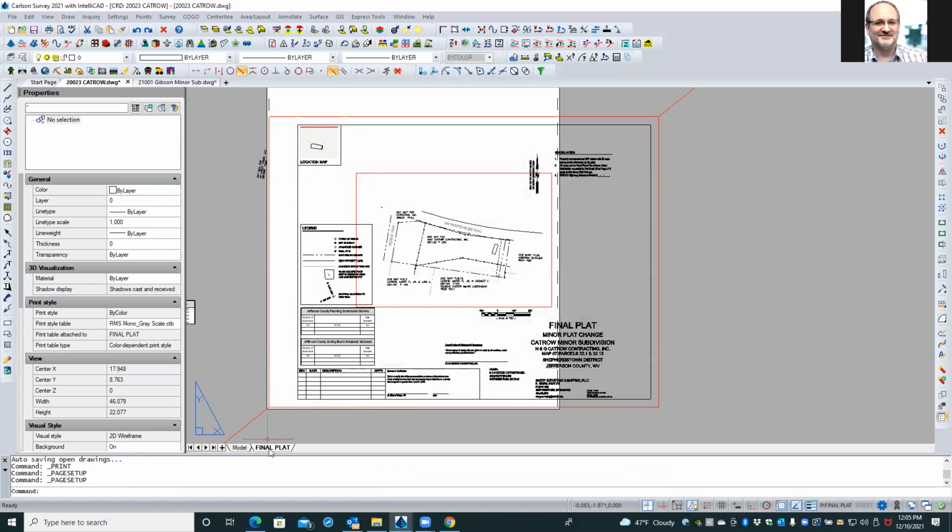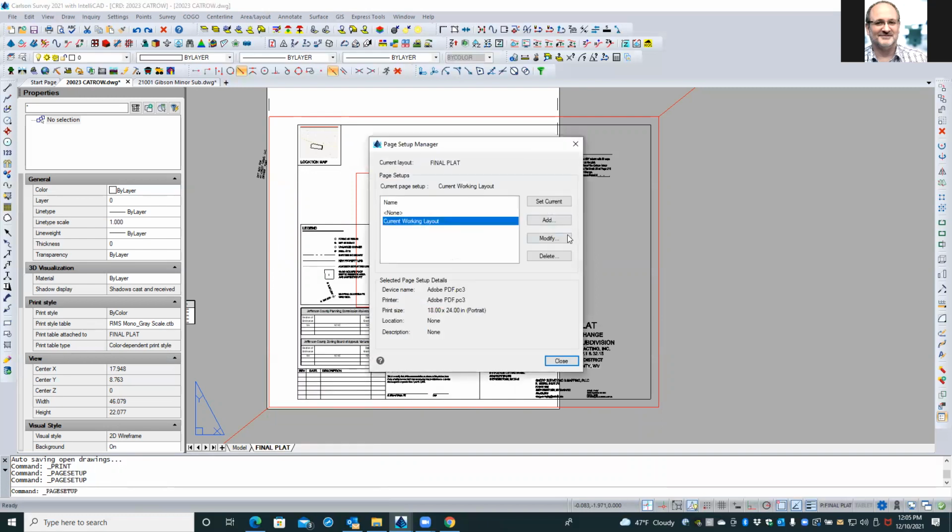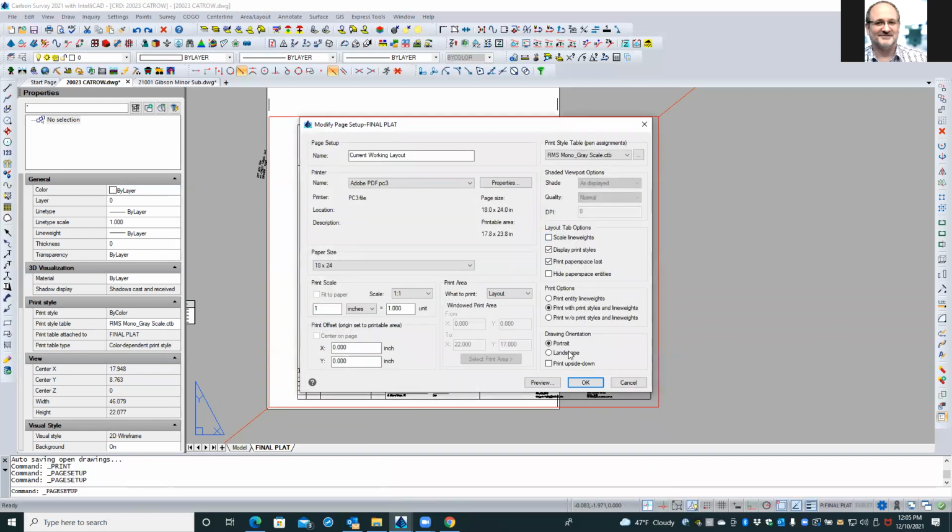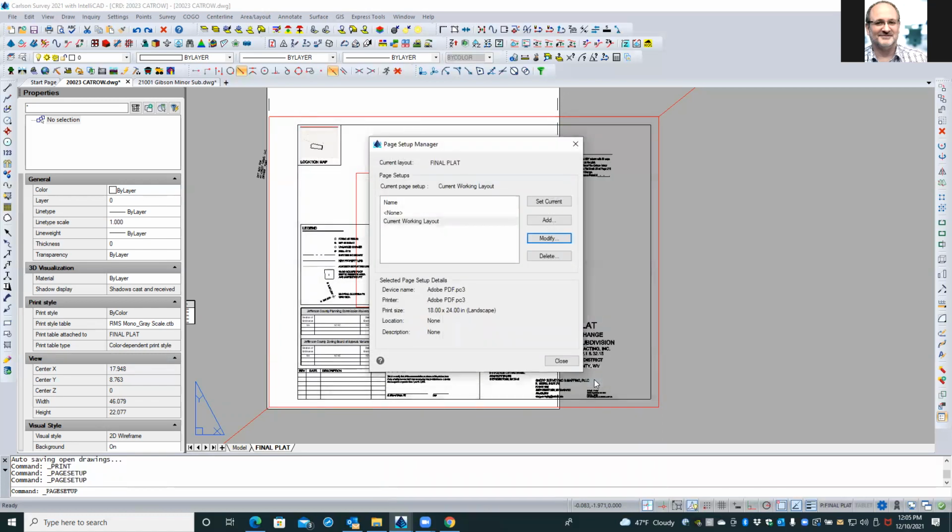It's one of those cases. Got to change the orientation.